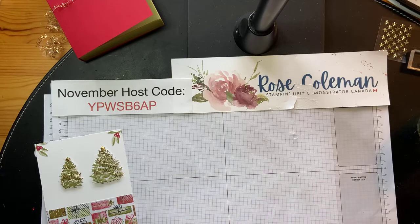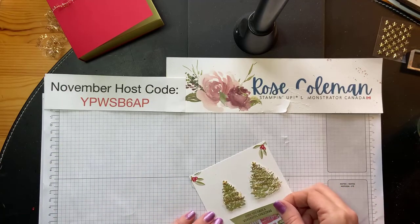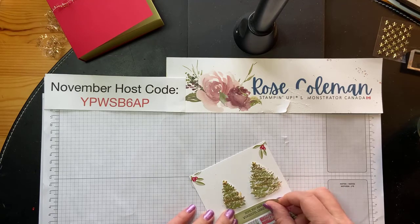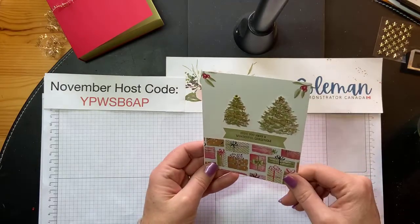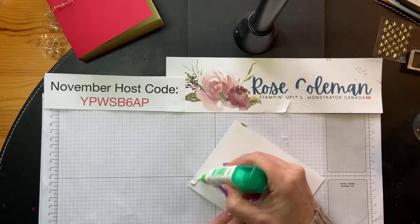And you can stick it flat onto your card front if you wanted to, or you could put it on dimensionals. I'm going to put mine flat because the trees are popped up, so I'm going to leave them as my focal point. And there we have it. We have a front of our box. So let's flip that over, add some glue, and we're ready to go.